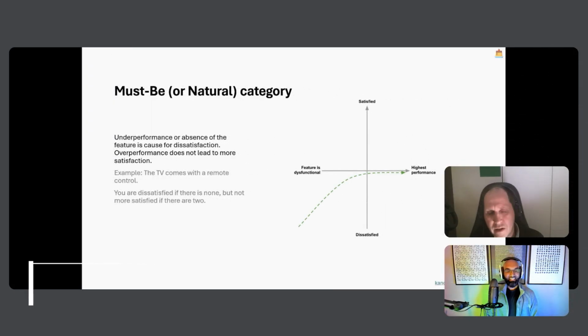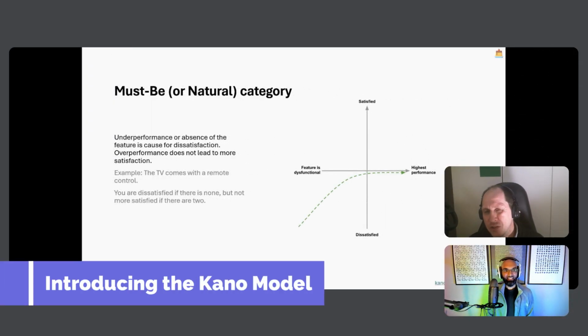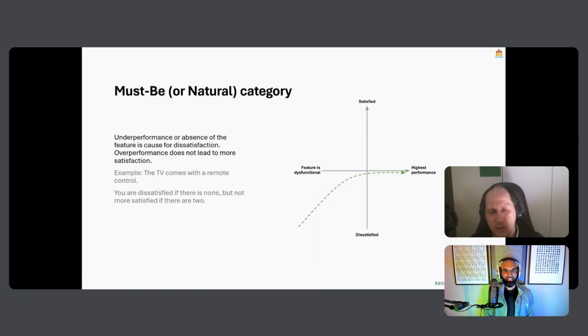What I'll do is explain a little bit first about what the Kano model actually is, what it's about. Second, how it works, how the surveys work, because I'm sure listeners have already encountered the Kano model here or there. They know that it's something to do with surveying. And thirdly, especially what you can do with the outcomes of these surveys, what the value is of the Kano model.